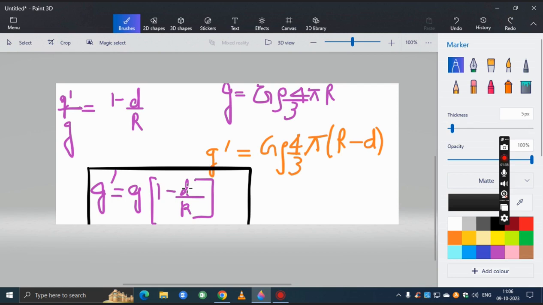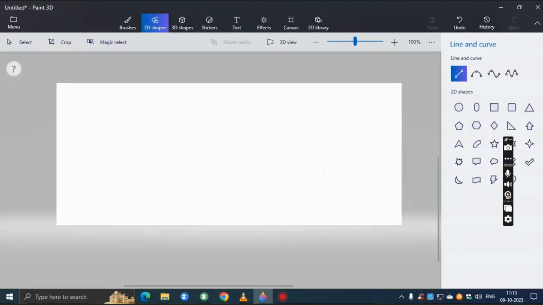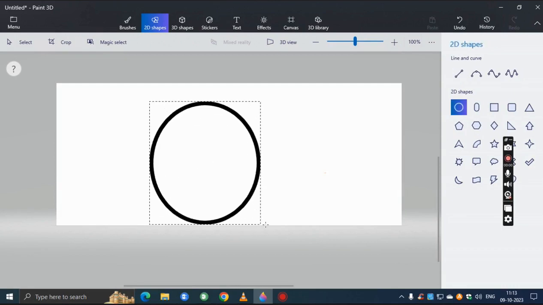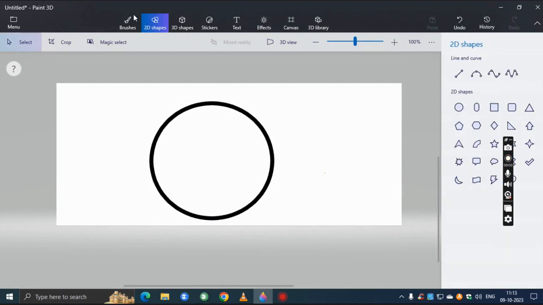And in the same case, during variation of g with altitude, you're subtracting 2h by r, so that was g into 1 minus 2h by r. So you were subtracting 2h by r from 1, so that's always going to be g times 0 point something, which is always going to be less than g. So g dash, the variation of g with altitude and depth, in both of those the value of g decreases. Now let's discuss the variation of g with rotation, due to the rotation of Earth.